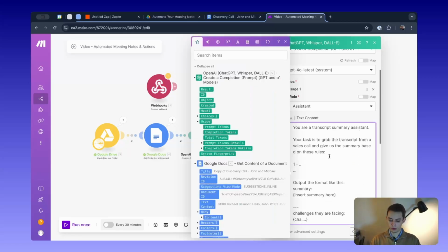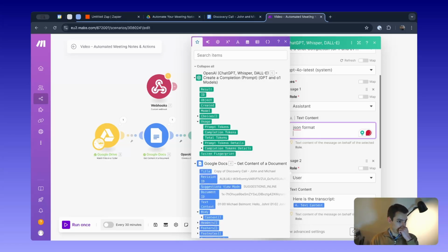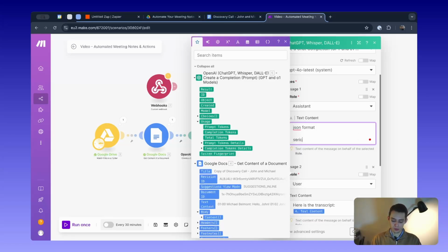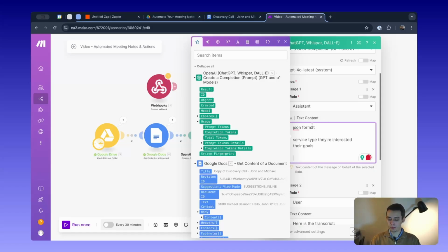You can look deeper into it if you want. I can make a video about it, but it will basically be asking for a JSON format. And again, you need to specify the rules you want it to look for, but let's say the service type they're interested in, and let's say their goals. And let's say that in your CRM you have one place for each of these, and so you'd ask it to output in JSON like the following.